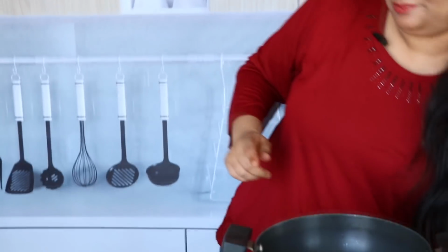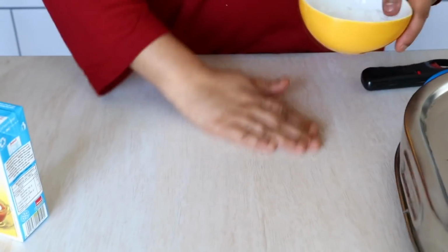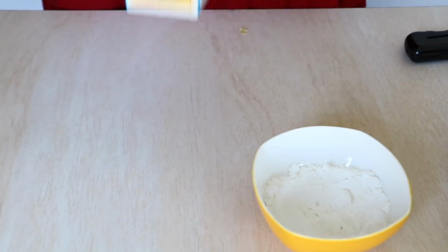Meanwhile, let's turn our focus to our whipping cream. Now you can always go for ready-made whipped cream. I thought just in case you can't find one, you should be able to make this dish. So I'm going to quickly show you how to make it at your house. For the whipped cream, you're going to need one packet of Amul fresh cream.